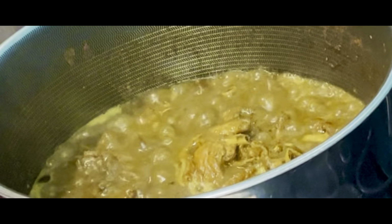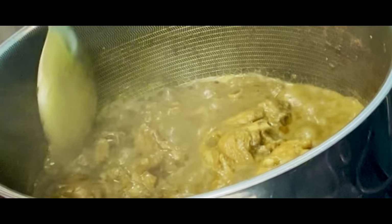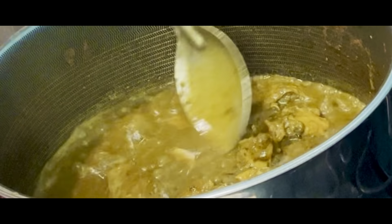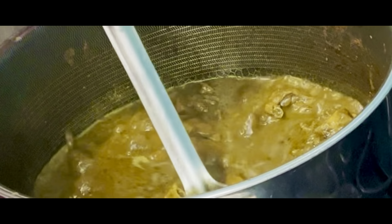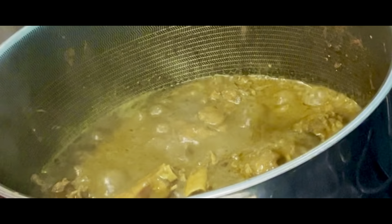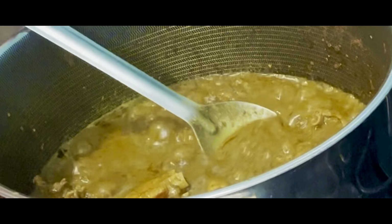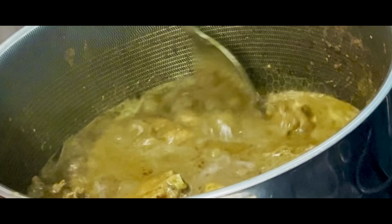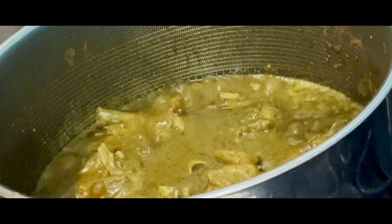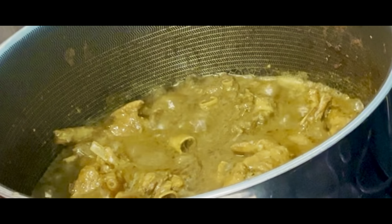Okay guys, so after about 2 hours, my turkey is finally finished. It is nice and soft and pretty much falling off the bone. I don't want it to cook anymore. And my gravy is nice and thick. We don't want no rundown gravy over here. So it is nice and thick and yummy. So I'm gonna go ahead and plate this with my rice, and I'll be right back to show you the end result.